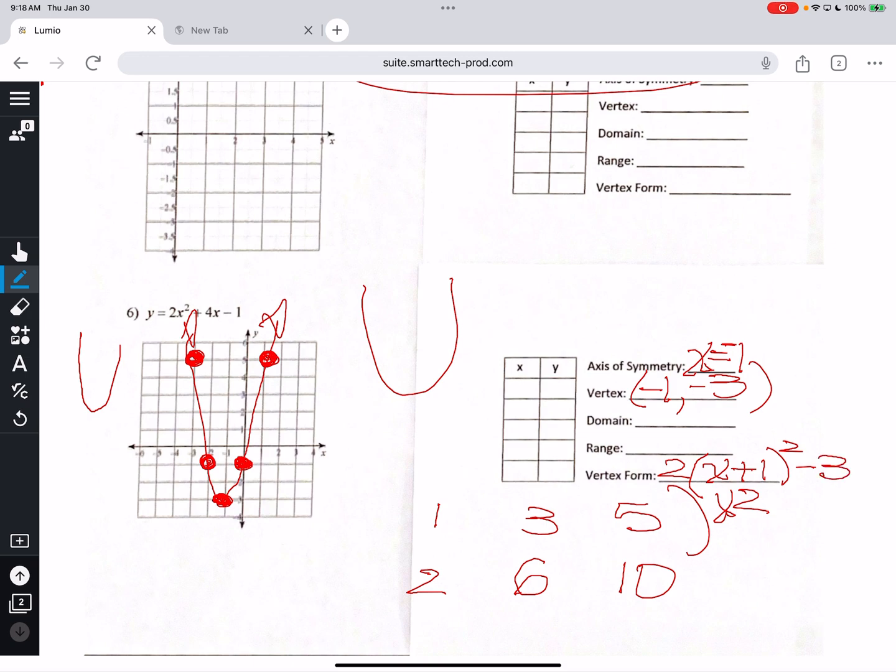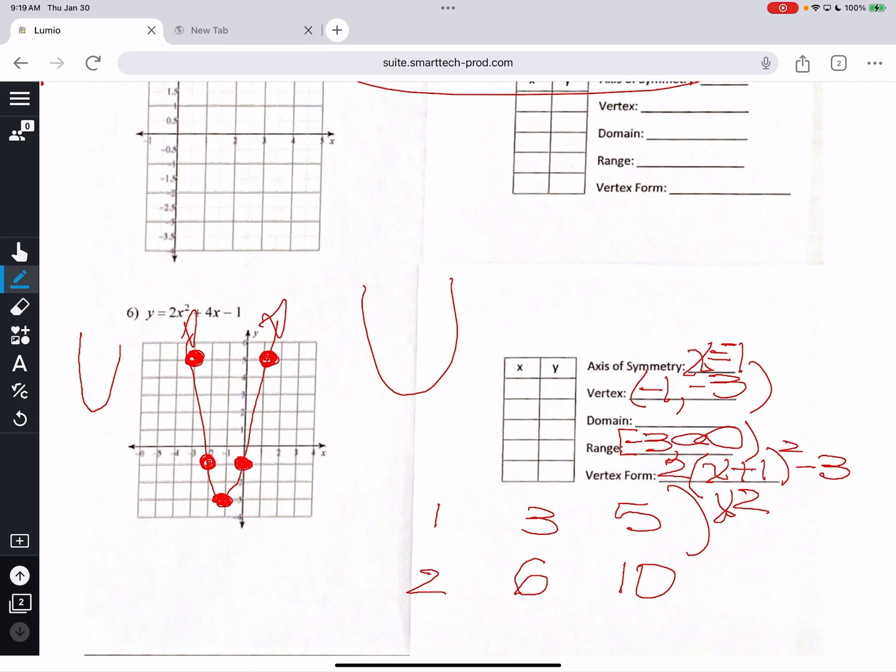The k is the y. What's the range? -3 to infinity. We put a bracket at -3, comma, positive infinity, because it's going up. If it were a negative coefficient, a frowny face, we would be going down. Remember, your vertex is your ceiling or your floor. So you use the y to create your range, because range goes with y.